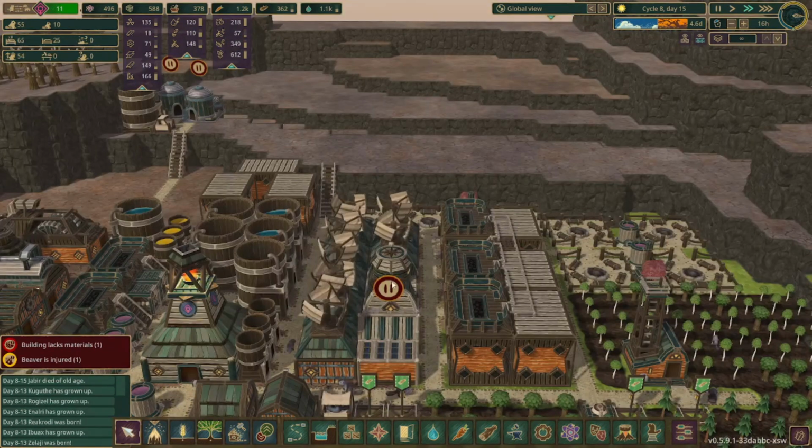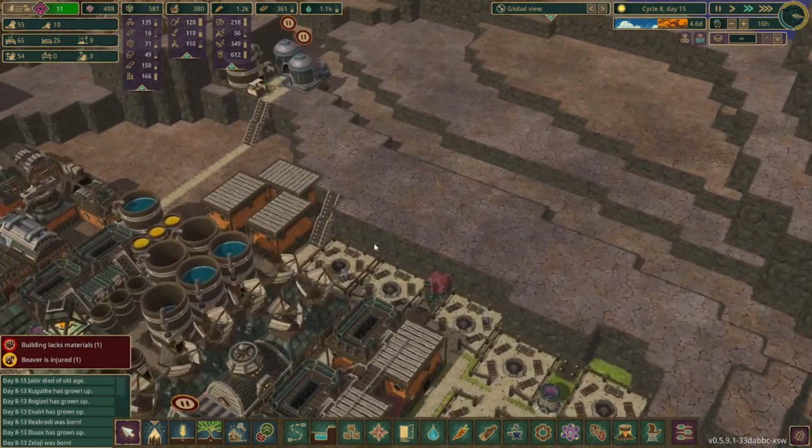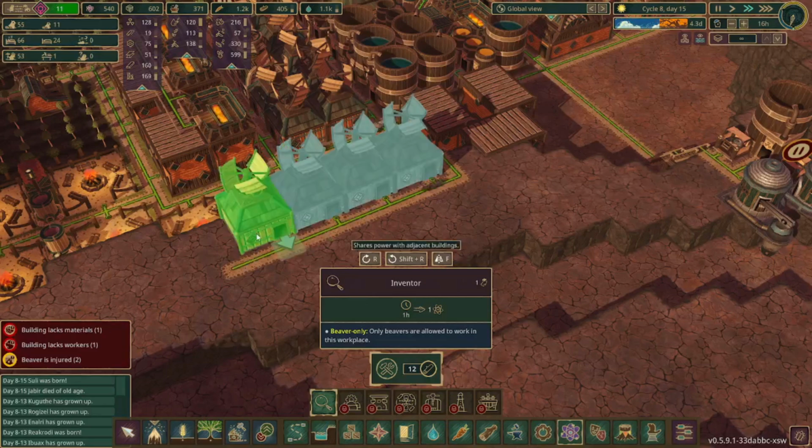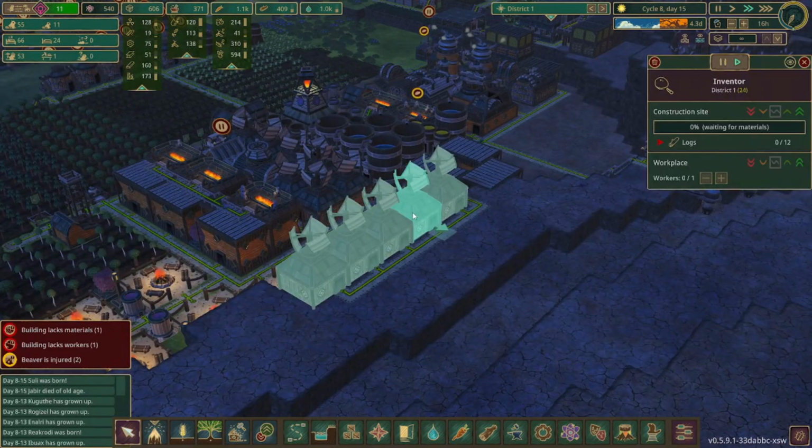With us increasing how many beavers we have, we should look at getting some more inventor sets set up. So we can go ahead and start getting a few of them placed up here. These will just be backup jobs for when we actually have a lot more beavers.